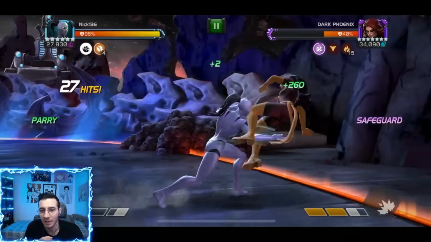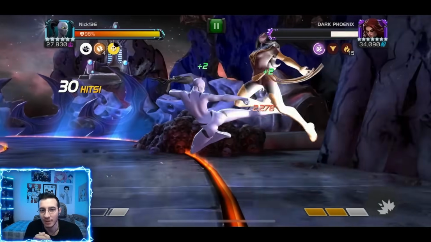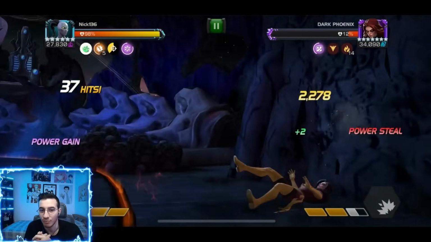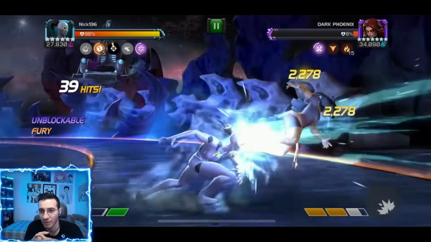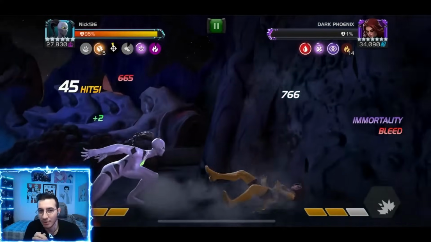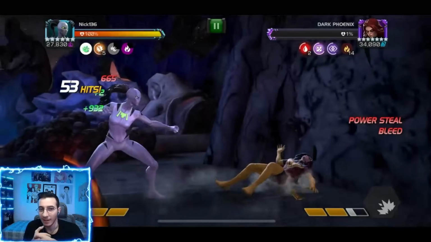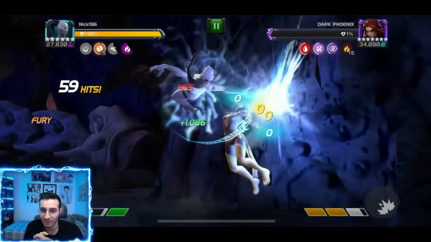Now the Sig is going to allow us to get that power gain, which is really good, and we can just spam specials. And she is never going to throw a single special attack. And we can heal the damage from that Nova Flame on the Sig thanks to the bleed.